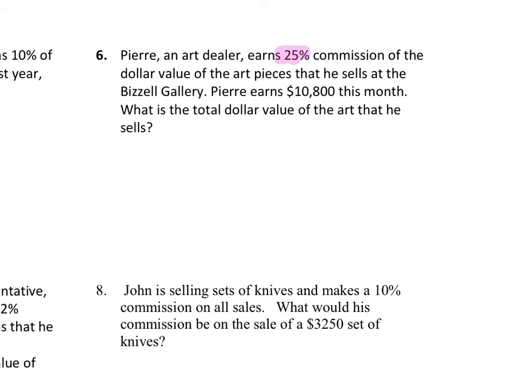So we're going to start with our commission, which is 25, and I'm going to choose to use the proportion method. You can use a different method if you prefer. Equals, and then they also mentioned he earns $10,800. So that's actually his commission. So this is what he's earned. Yesterday we spent time trying to find that amount, but what we don't know is how much he sold. They ask us about the total value, dollar amount of what he sells. Okay, so that's what we're trying to find.